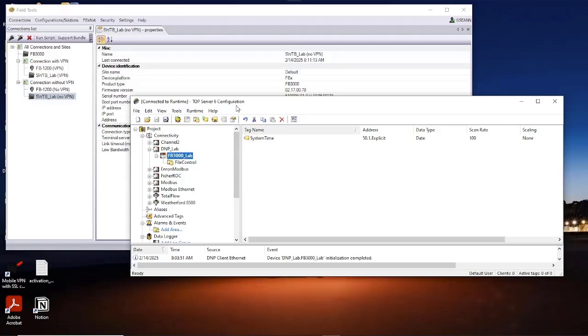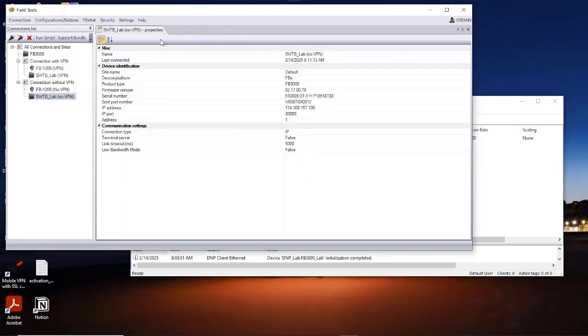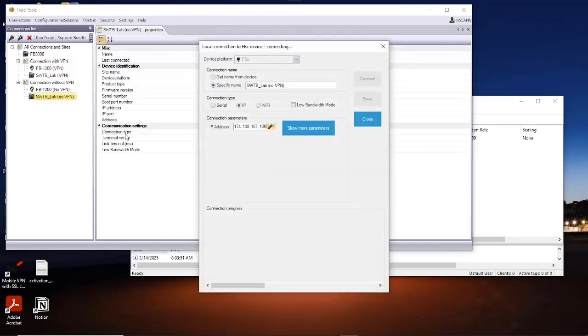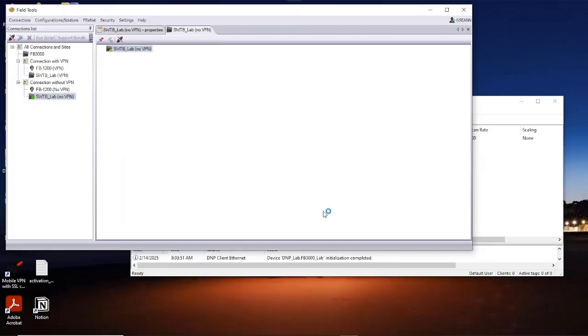It has capabilities to do imports. So from a proof of concept standpoint, all I was trying to really accomplish was to get an export of the DNP map from the RTU and import it into here. So let's jump in. I'm going to start my connection to the RTU. I've got a lab RTU that is on the network, and I'm just going to open up FBX Connect and connect to that device. We'll give it a chance to actually do its connection.